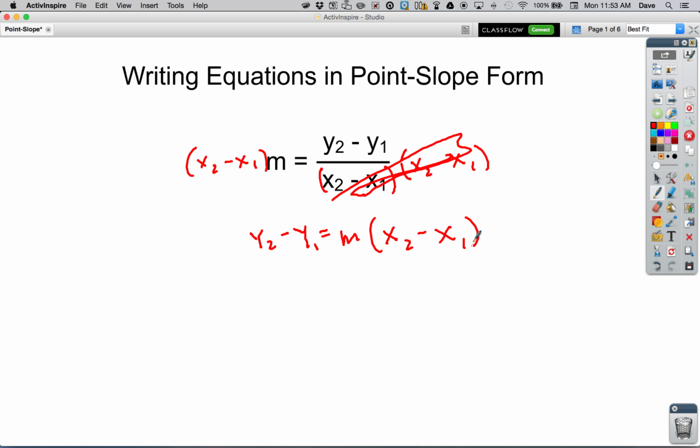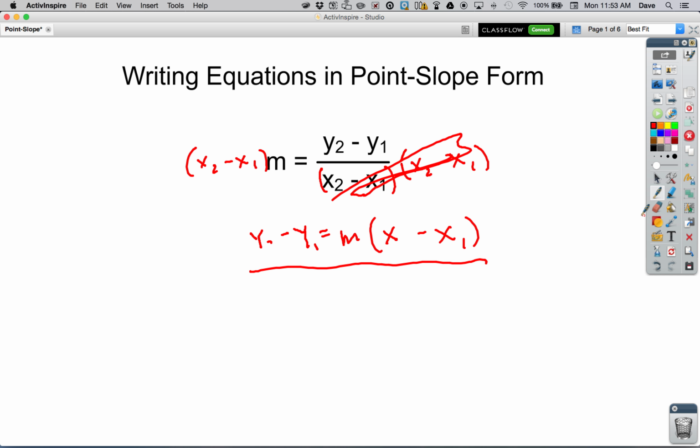And since they were only plugging in one x and one y for both things, what they also did was they just got rid of this y2 and x2. Okay, and so this is the equation in point slope. And in fact, today what might be handy is to have this at the top of your paper so you don't have to keep referring to your notes.